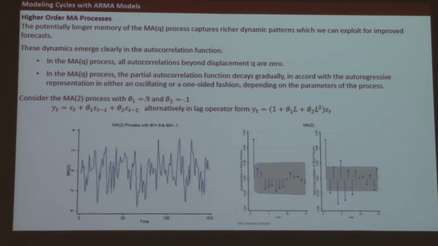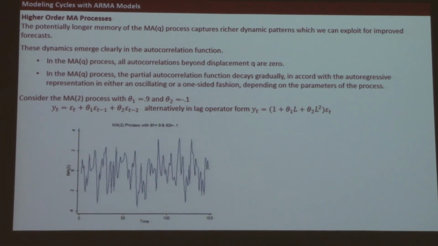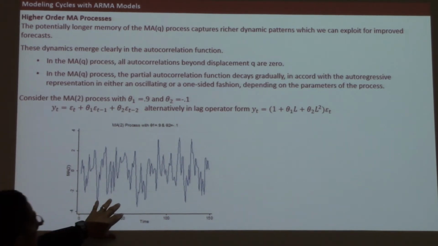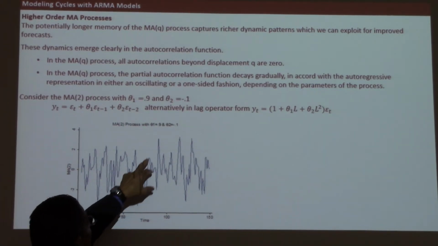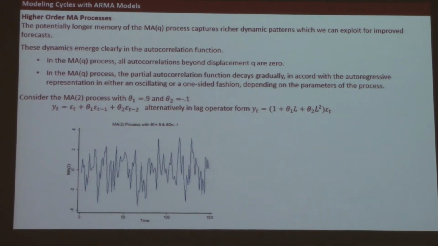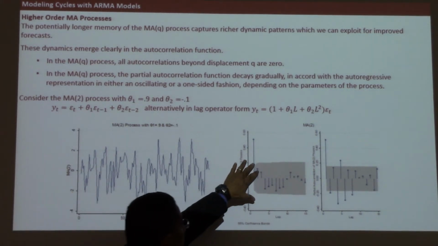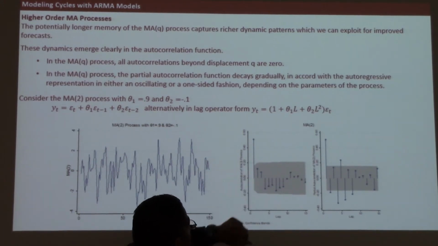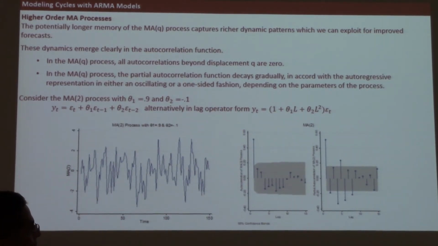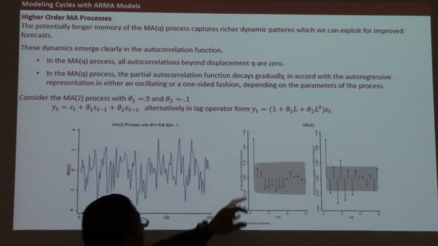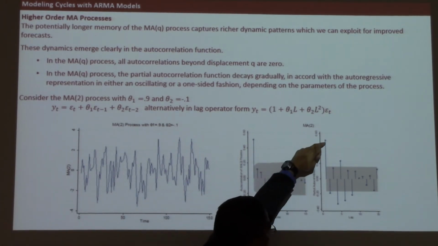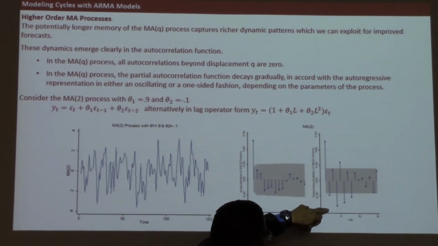So here's a moving average 2 process. And again, it's simulated, so I constructed this, with theta 1 equal to 0.9, theta 2 equal to 0.1. And let's see if we see kind of those distinctive features. Again, abrupt fall off of the autocorrelation coefficients, and we're not really getting a hint as to the second order nature of our moving average process. So we're not really seeing kind of this, and then this one being significant, and then these dying off.